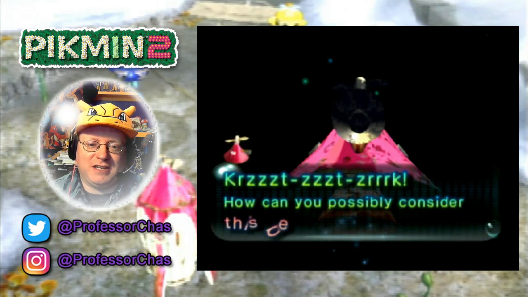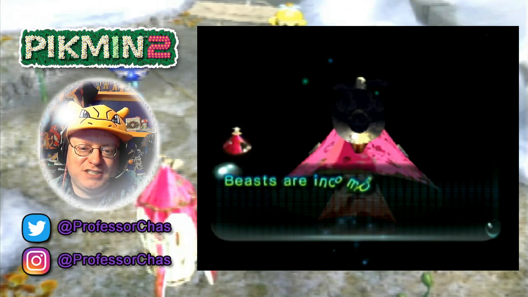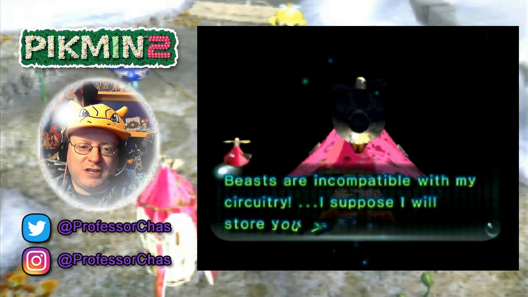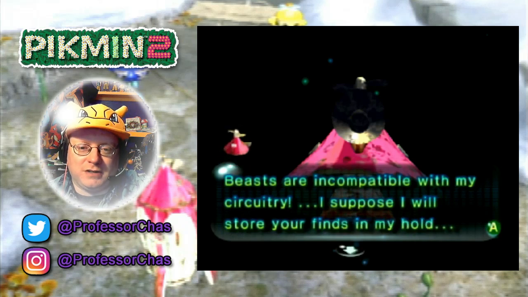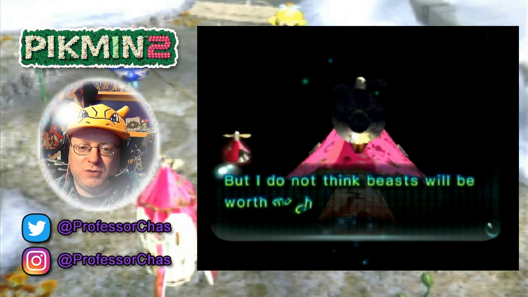How can you possibly consider this beast a treasure? Beasts are incompatible with my circuitry. I suppose I will store your finds in my hold. He's got attitude. But I do not think beasts will be worth much.